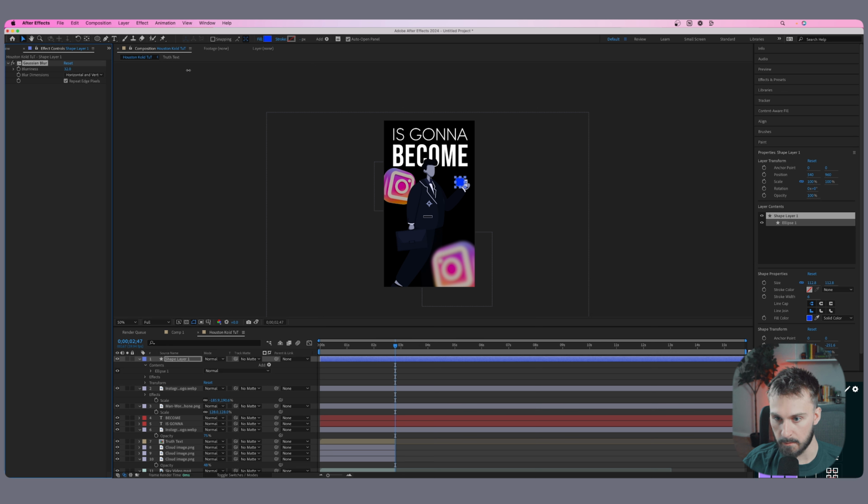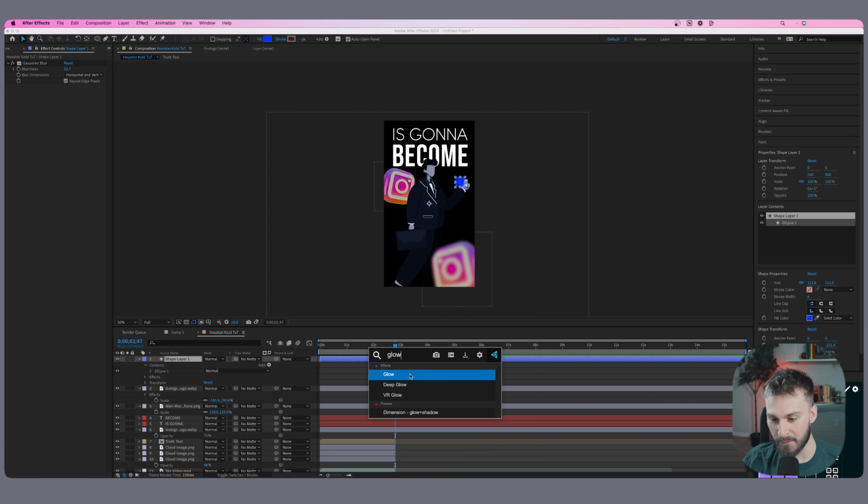Beef that up a little bit, and then we're going to add a glow to it. So I just said don't throw glow effects on, but just so we don't forget, because this one's an easy one to forget, we're going to add a glow. You could do the regular After Effects glow effect onto it, and you can get the desired look that we're going for, but I'm going to use Deep Glow. It just makes it a lot easier and a lot quicker to get the desired glow effect that we like. Deep Glow, I think it's like $40. If you have the money for it, I definitely recommend it. Of course, you don't have to buy it.